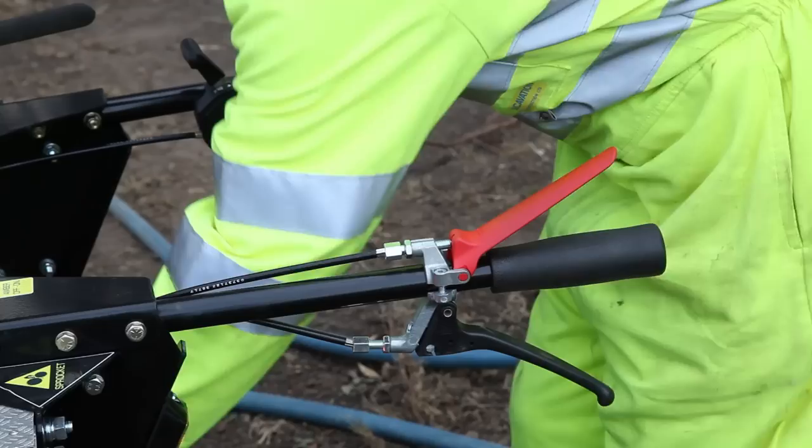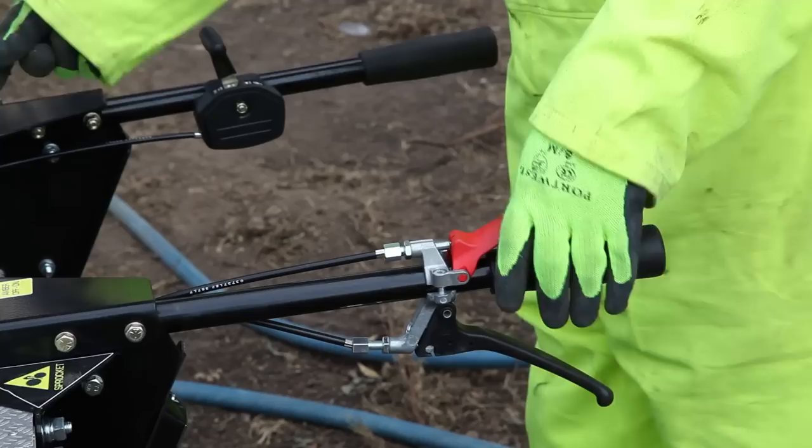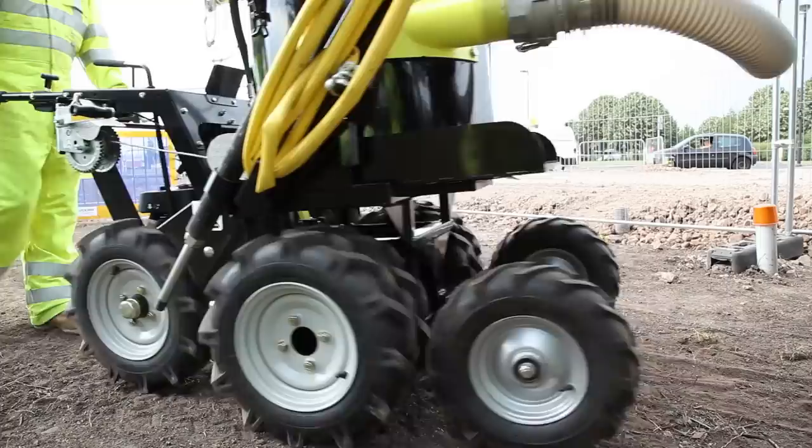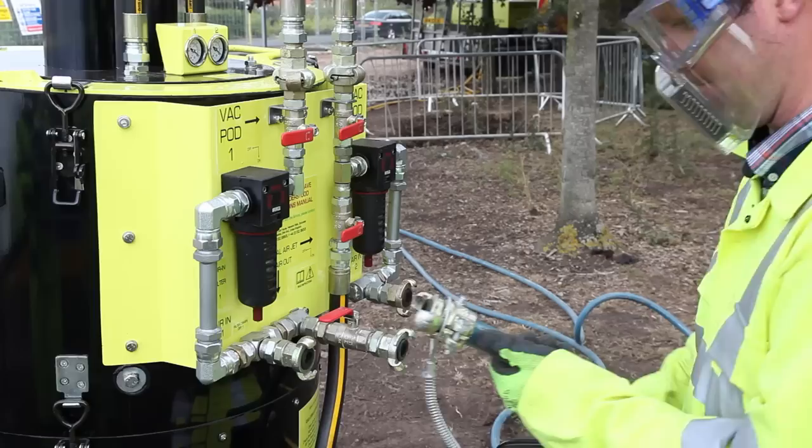The AIR-VAC is mounted on a motorised four-wheel drive chassis, which is highly manoeuvrable, making it easy to deploy on busy or confined sites. It only requires two people to operate, and its compact size and low weight means that it is easy to transport to site on a small trailer towed by an ordinary car.